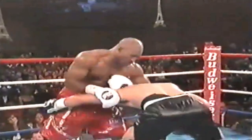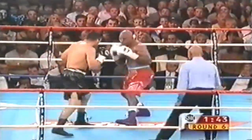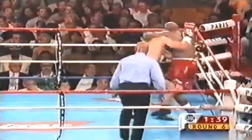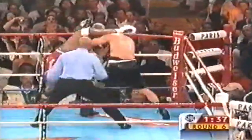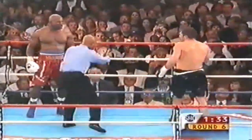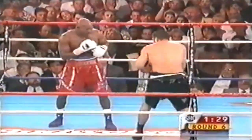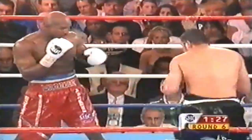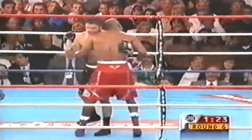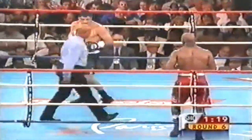The crowd trying to get behind Holyfield by chanting Holy in unison. Left hook off the head by Holyfield. Punching it out. I think a left hook on the inside hurt John Ruiz a little bit. And then bullying tactics by Ruiz. What he's trying to do is stay inside the power shots. Jim Gray spoke with Don Turner, Holyfield's trainer, a moment ago, and Turner told Jim there's nothing wrong with Evander.